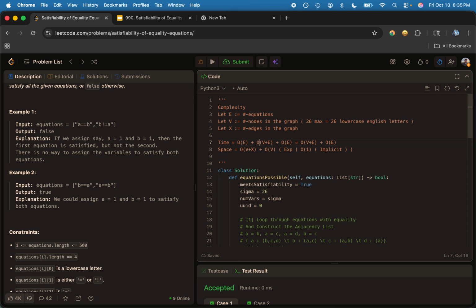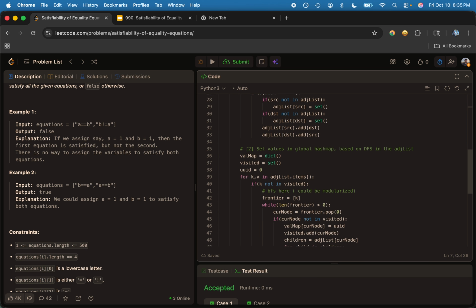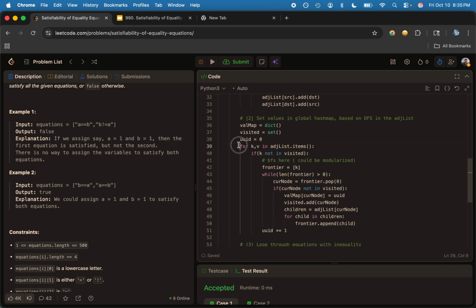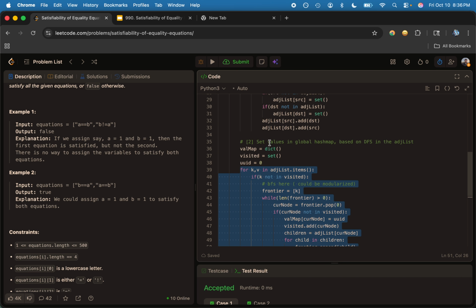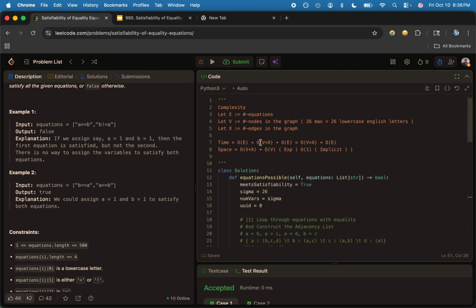In the middle, we have one last condition, which is having to check every node in the graph and doing a DFS from that node through every possible edge that node can be connected to. In the middle portion, where we set the unique values across each connected component, we have O of V plus X time, where X is the number of edges in the graph.